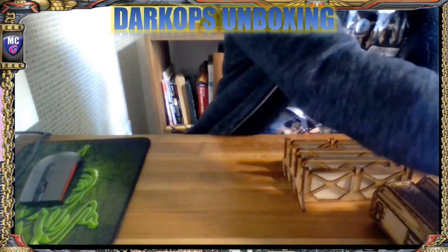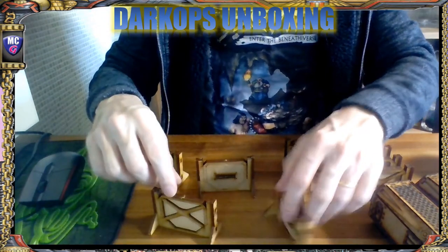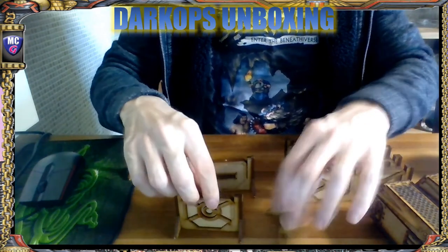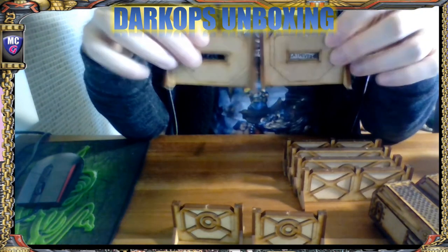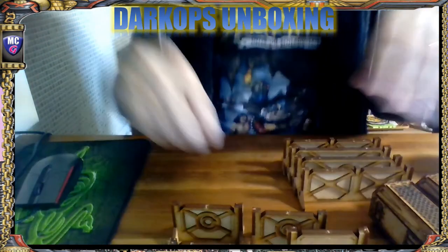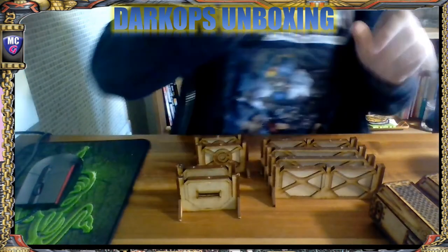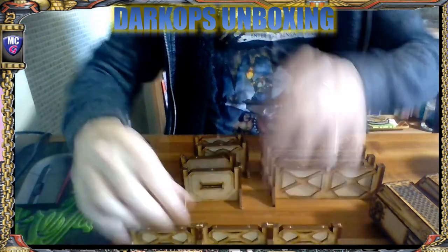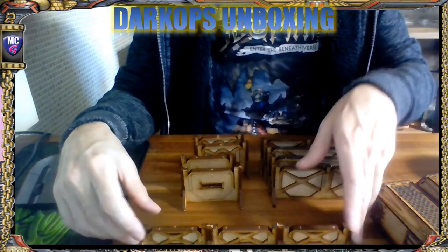It also comes with some short wall pieces, same design. Again, they stick together like that. And then these ones have got nice holes in the middle, so you can look through and say, who goes there, friend or foe? Or just shoot, and then ask questions. That's my motto. And then, not only that, I'll tell you what, got 3 of these mini barricades. So that's like providing cover. You can duck and cover behind these. There we go. There we are.